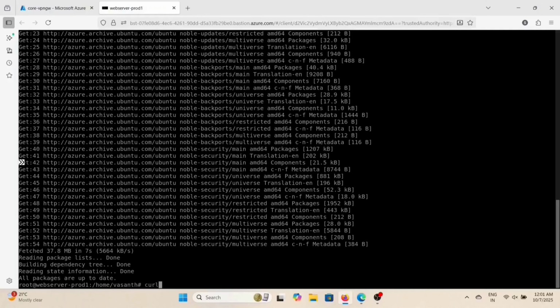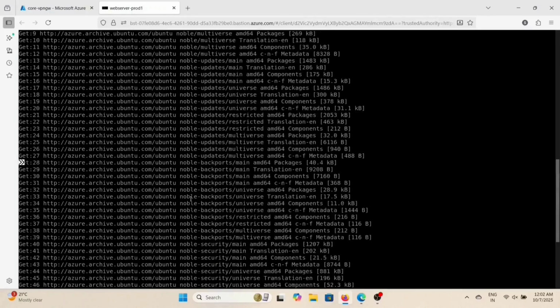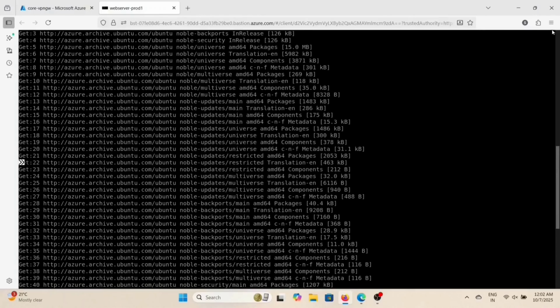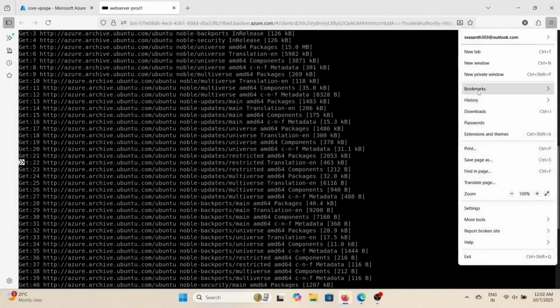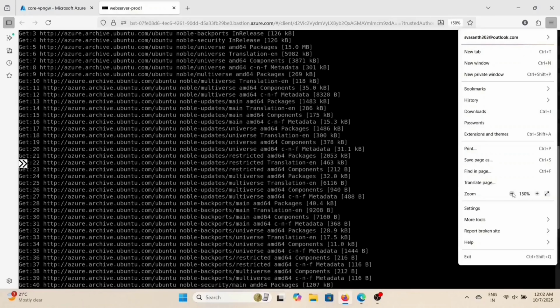I check that we can connect from the web server prod 1 to the internet. So curl https google.com. So we can connect to Google. Let me zoom once. I cannot zoom it properly.